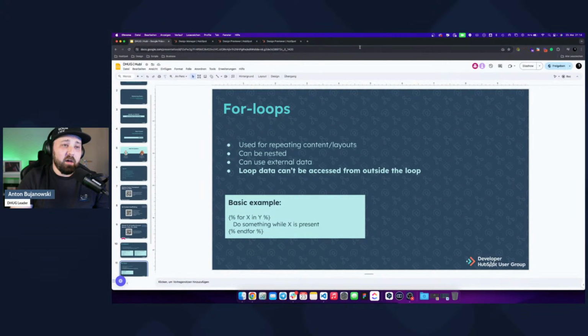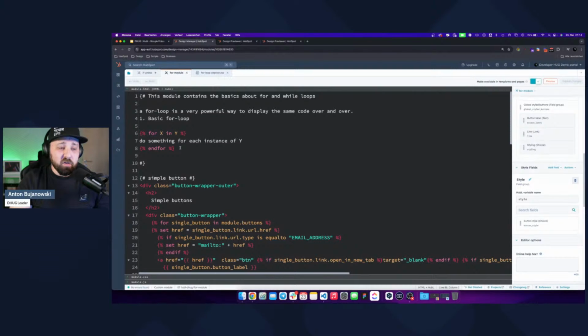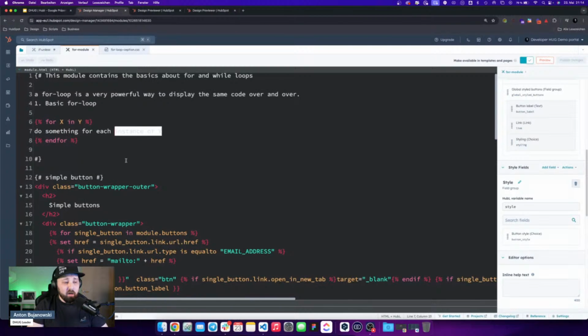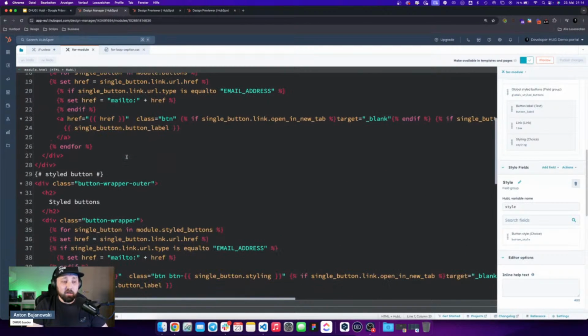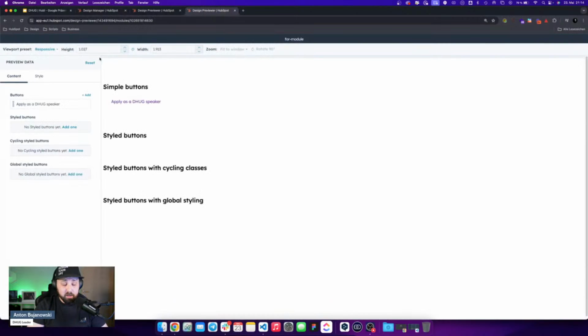And I've also prepared some examples for the loops. So the most basic syntax is for X in Y, do something for each repetition of Y. And we have, again, some examples, and they look like this.